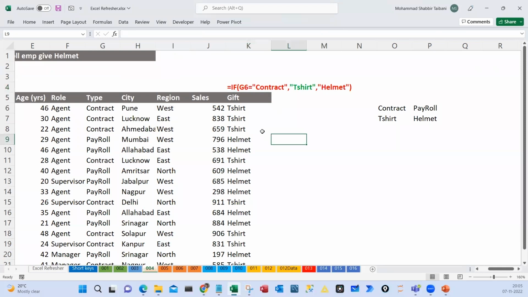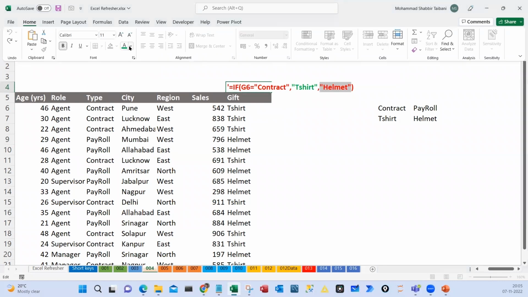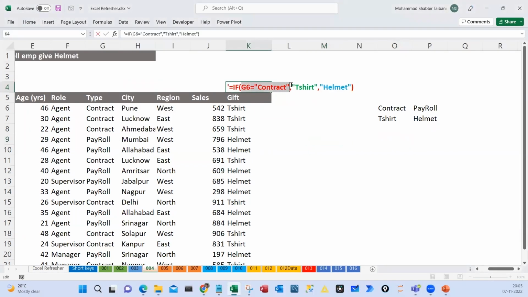Now, what is the other question? Please, can you write the formula? Yes, we are writing the formula. You can definitely have a look here on the top. So what is the formula? And I'm also doing some color coding, nice color coding, so you can understand what exactly is happening here. So this is the first argument. This green is the second argument and this blue is the third argument.